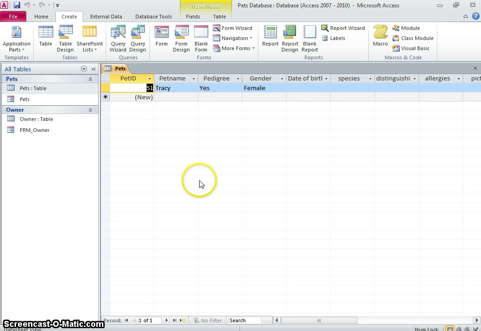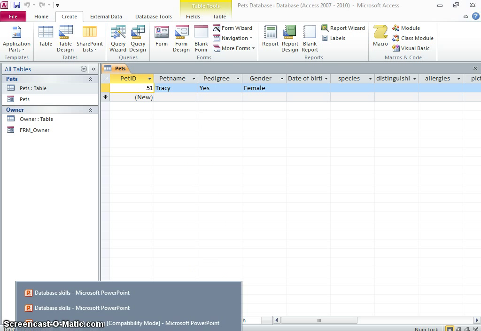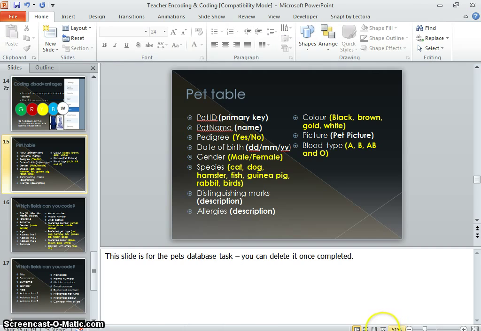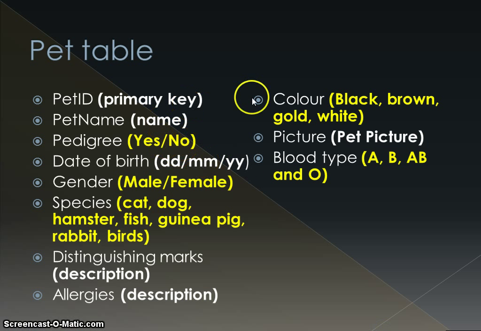And what we're going to have a look at is coding fields now. So if you remember in lesson, and this is from last week, we were looking at the fields in our database and we're looking at this idea of coding. Basically this idea that where possible we want to shorten the amount of data that we capture, because that's going to have numerous benefits for our database. It's going to save storage space, it's going to mean that I'm less likely to make an error when I'm inputting data, and it's also going to make it a lot quicker for me to enter data as well.